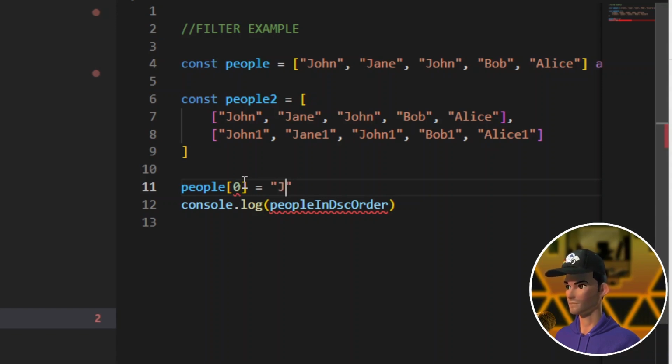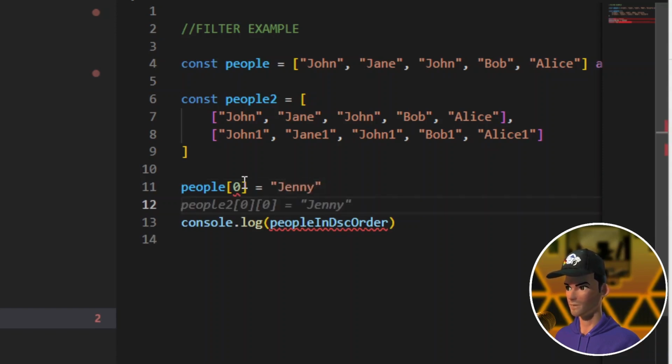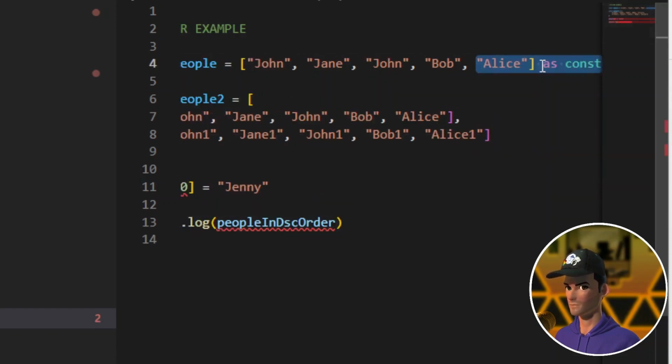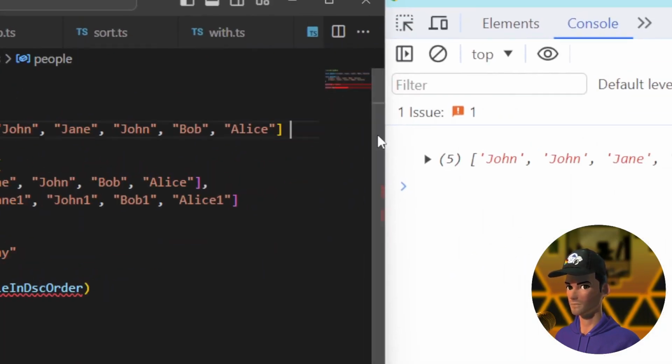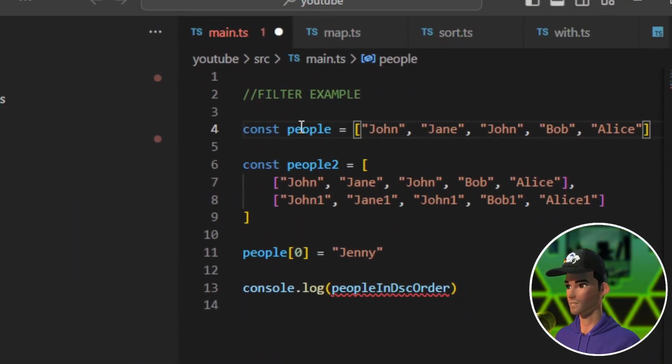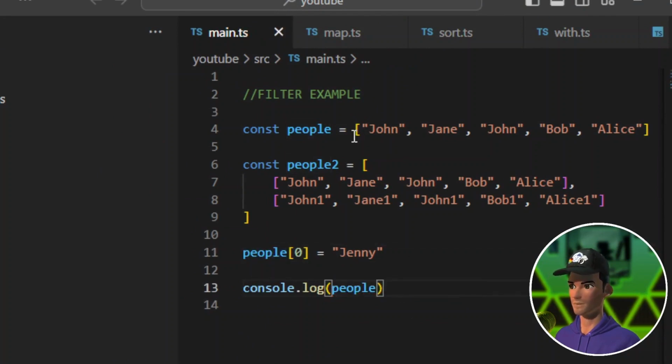Let's say Jenny. I would remove this for now because this is a const property and I can't originally alter it in TypeScript. Anyway, we have this and I would print this. So you are seeing we are replacing John with Jenny at index 0.